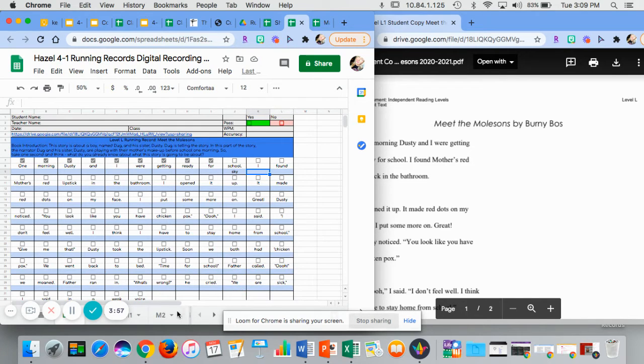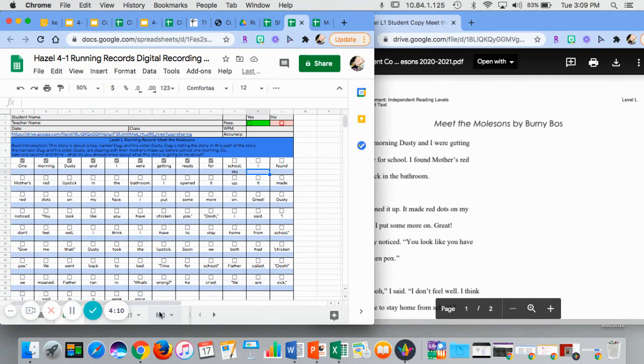Something that I'm planning to do is when I'm finished assessing a student, when I know their current level, I'm planning to show that down here. So down here are all the levels. If you notice right now, I can only see up to level M. To see the others, I'm going to scroll to the right and the other levels are there. So let's say I'm finished assessing Hazel and she's on level Z.